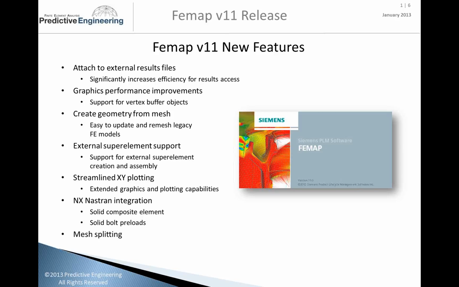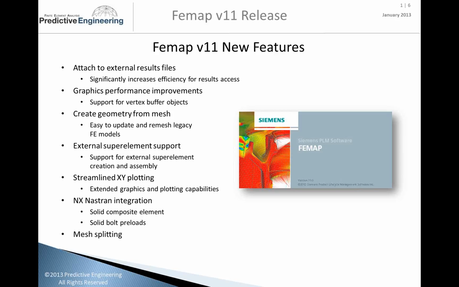Streamlined XY plotting. If you've ever done any sort of data plotting with your Femap model data, you know how it's a little bit funky. It's not the easiest thing to use. Personally, I would usually just take my data to Excel and do all my plotting there, but they've really overhauled this XY plotting. It looks a lot better, it's a lot easier to use, and we'll walk through an example of that.